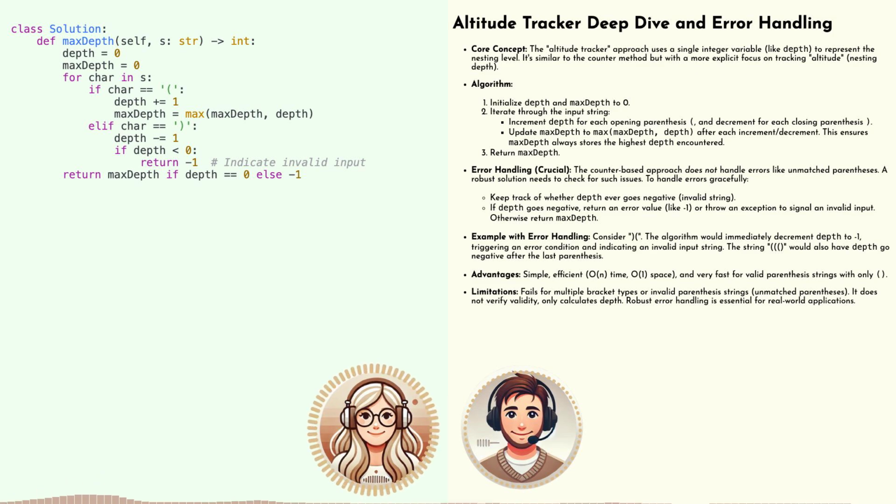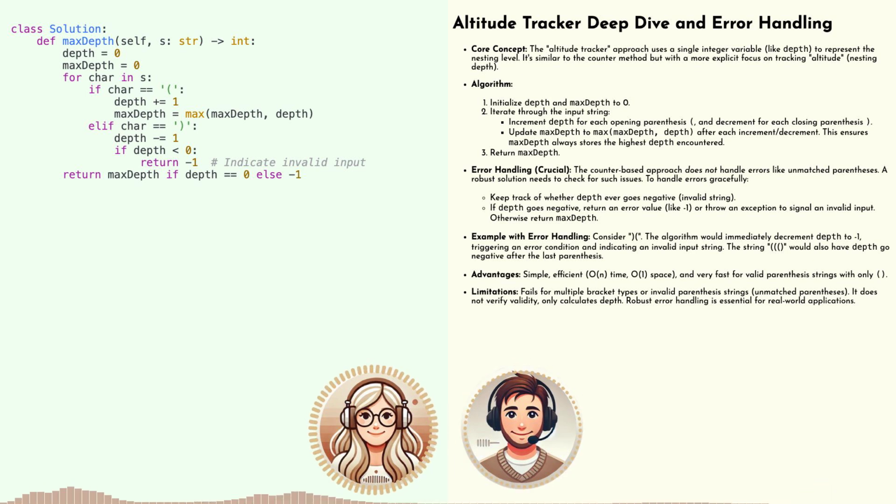So let's imagine that we're starting at an altitude of 0. Every time we encounter an opening bracket, whether it's a parenthesis, square bracket, curly brace, whatever, we increase our altitude by 1. So each opening bracket is like taking a step upwards, on a mountain path or something. Exactly. What happens when we hit a closing bracket? When you encounter a closing bracket, you decrease your altitude by 1, regardless of the type.